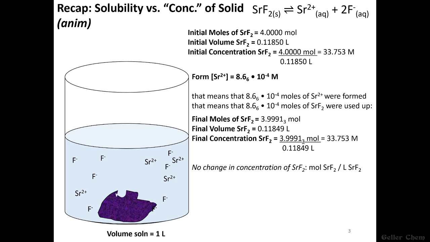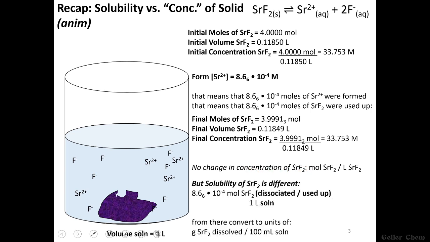Another important distinction to remember is the difference between the concentration of SrF2, the solid, and the solubility of SrF2, which both use units of moles per liter but describe different concepts. The solubility refers to the moles of SrF2 that were dissociated, not that are remaining, but were dissociated per liter of solution that the solid was put in. And from there, we just take those moles per liter and convert to grams per 100 milliliters. And we went over that math in the last lecture.